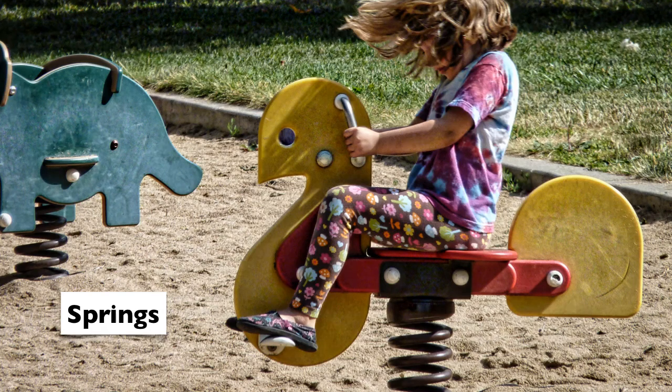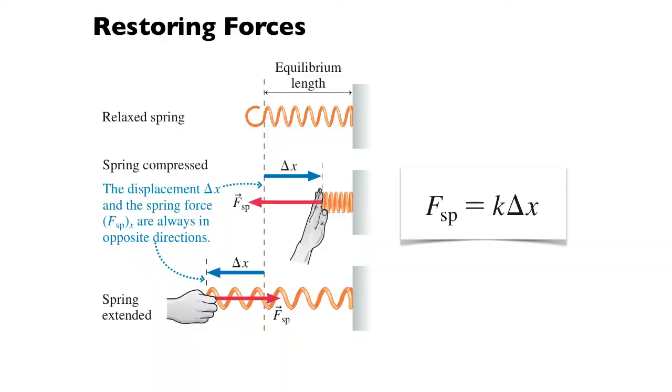All right, so our next topic is springs. And springs, this is something that we want to talk about because it's treated in Chapter 8. We're not going to talk about it in any detail right now, but we will need this information when we get to Chapter 14. Now here's the crucial piece of information in Chapter 8 about springs.